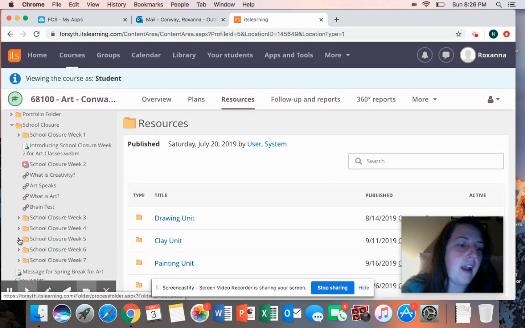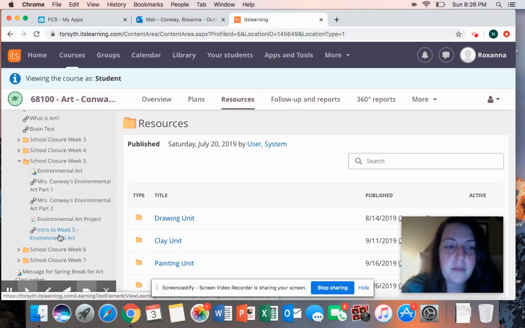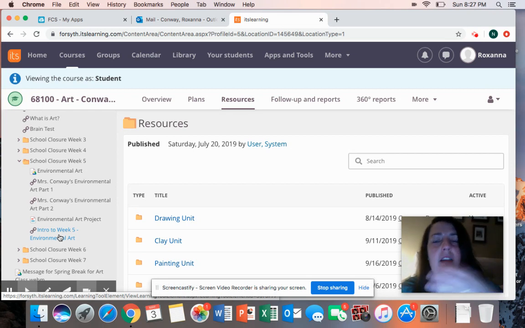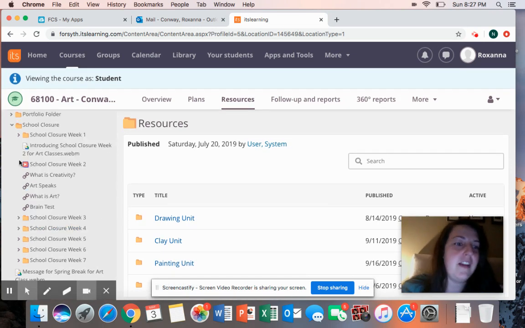I saw some awesome sculptures come from that. Week 5, we did an environmental art piece using environmental materials for Earth Day. I did some using different materials for my yard. Some people used rocks, built birdhouses out of things they found in their yard, did gorgeous designs with leaves, with patterns, with rocks. It was incredible. Somebody did the Avengers logo made out of all natural materials. That was amazing. Really, really creative stuff there.